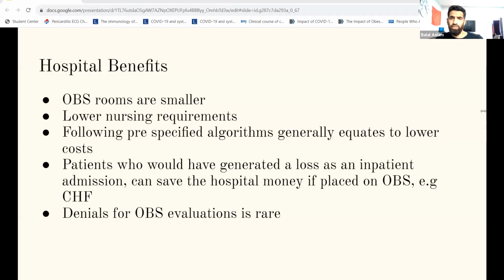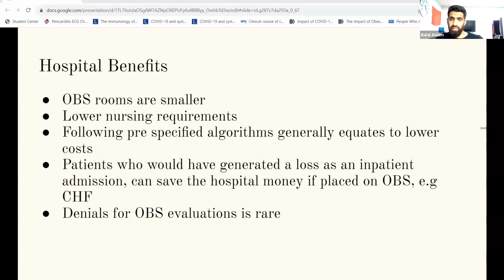Something else really interesting that I found was that Medicare is kind of widely recognized to not fully cover average inpatient hospital costs for a lot of common diagnoses. CHF is one of them. So a lot of the times when the hospital admits a patient for CHF, they are not being reimbursed the amount that they're actually spending for that patient. So if you go ahead and place that CHF patient on observation, you can avoid the hospital having to deal with a financial loss and kind of create value for your OBS unit in that way.